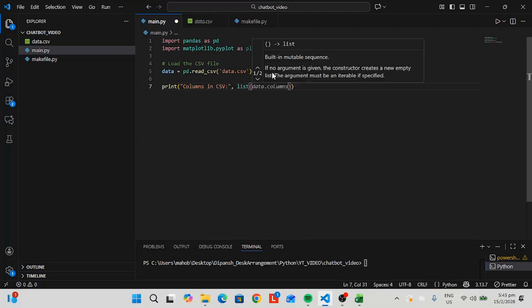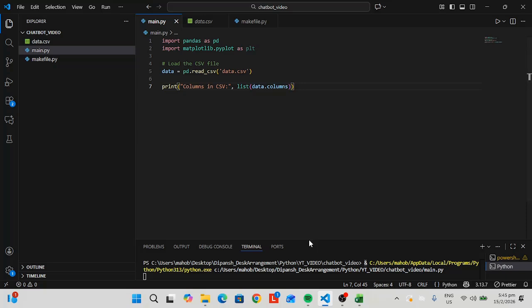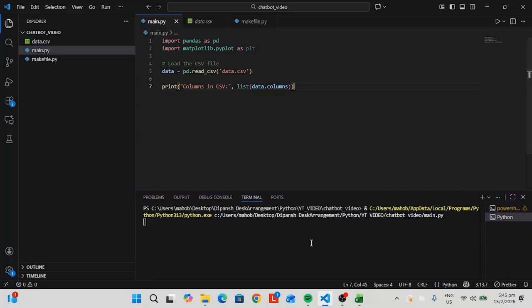So list(data.columns). If we just run this, let's just see if this is correct. It's going to be taking a bit of time, and you can see that it is listing the columns for us. So we have month, sales, expenses, and profit.